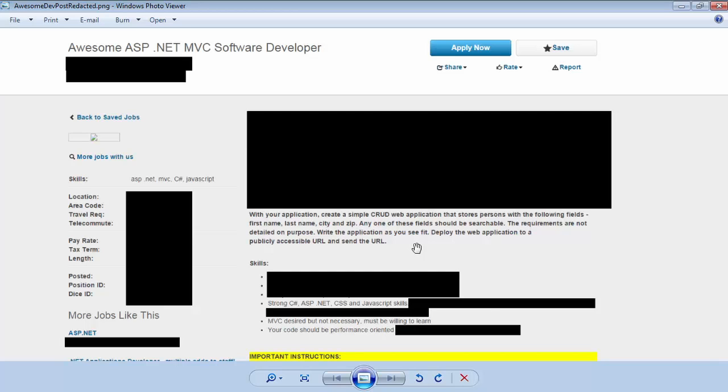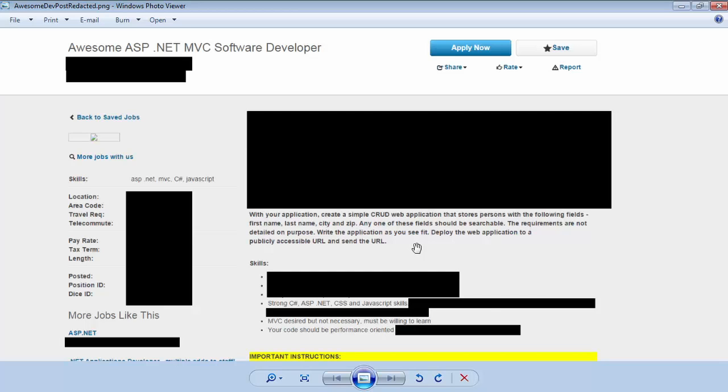Now, that is an awesome post. I love this because this is a company that's taking a step to say, hey, show me that you can actually do something before you even try to apply to work here. Now with that, I thought, well, why not show how to do all of that? Because what a valuable skill to know.